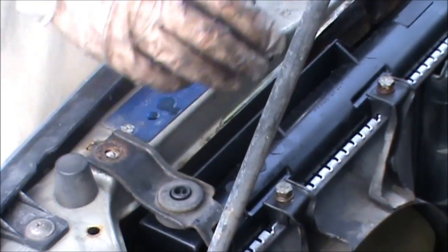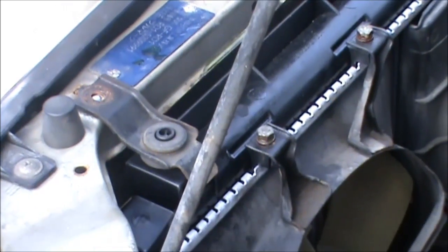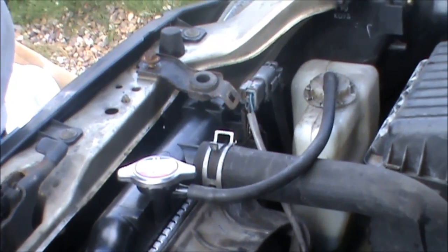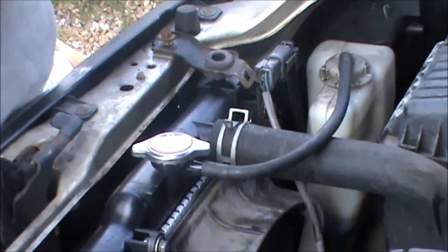So basically that's all it's involved in doing the radiator, and I'm just gonna go and fill it up with water and antifreeze and get it running. Just check for any leaks and you should be done.